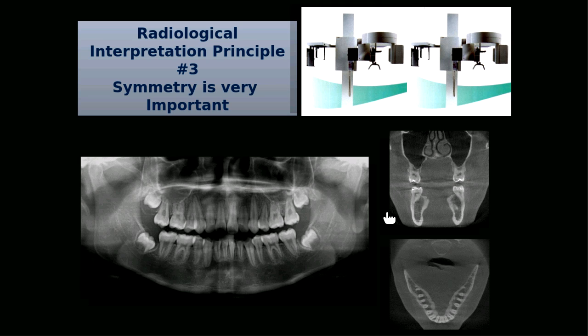The third principle is about symmetry, which is very important. Please compare the right side with the left side. Suppose you are looking here at a coronal view. You can check from the right side to the left side. If it's a tooth, how do the two premolars look different? How do the two molars look, different or equal? You can check based on that too. And this is the axial view. You can also check in the mandible. This is the buccal side, and this is the lingual side, and you can see how this lingual side is different from this side. In this case, it looks pretty symmetric, and that is a normal sign for this area.